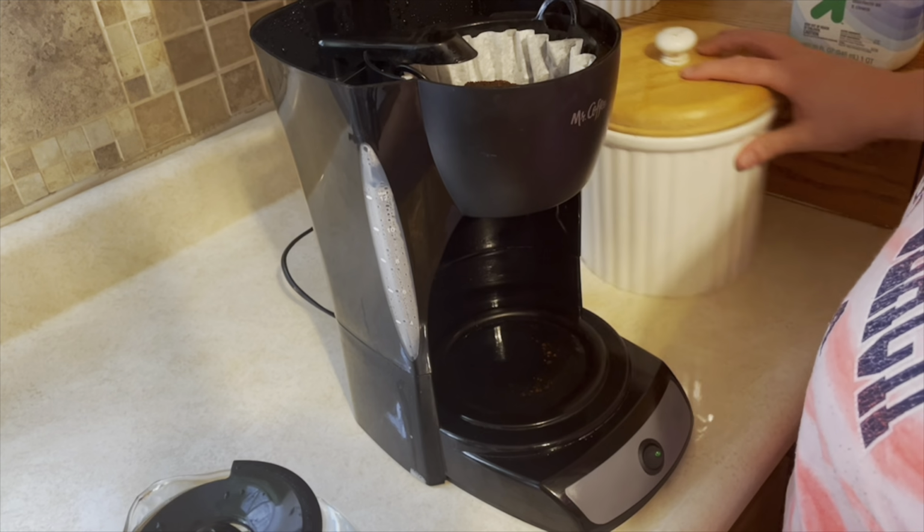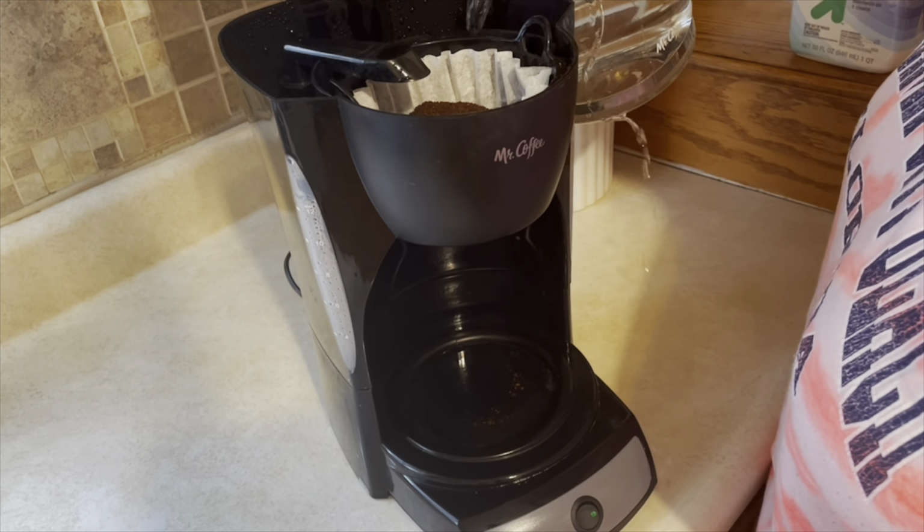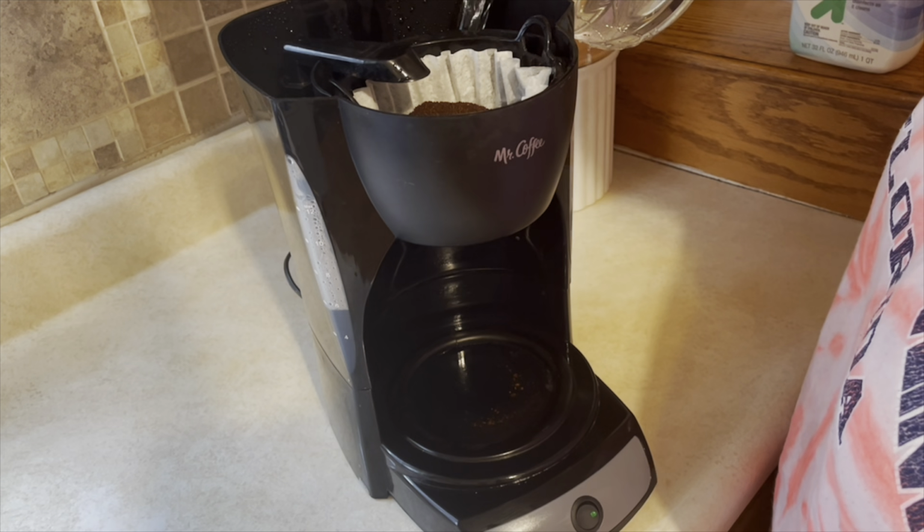So not only am I going to load this coffee pot, but I'm also going to reload my canister for the week.